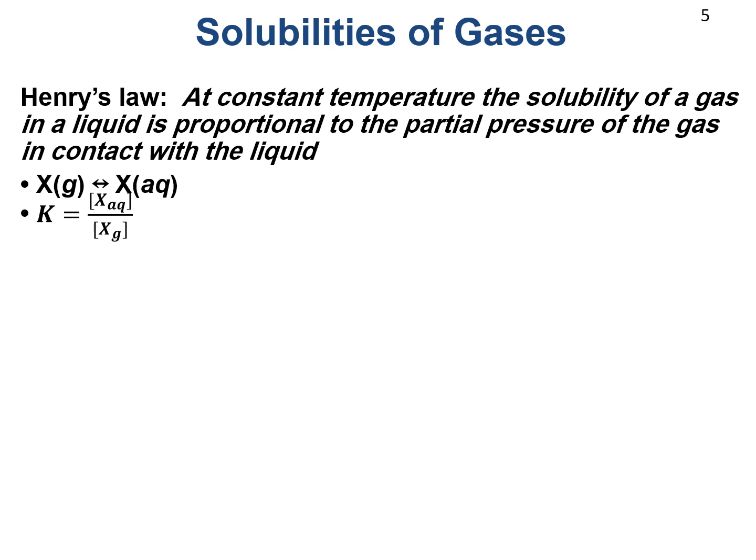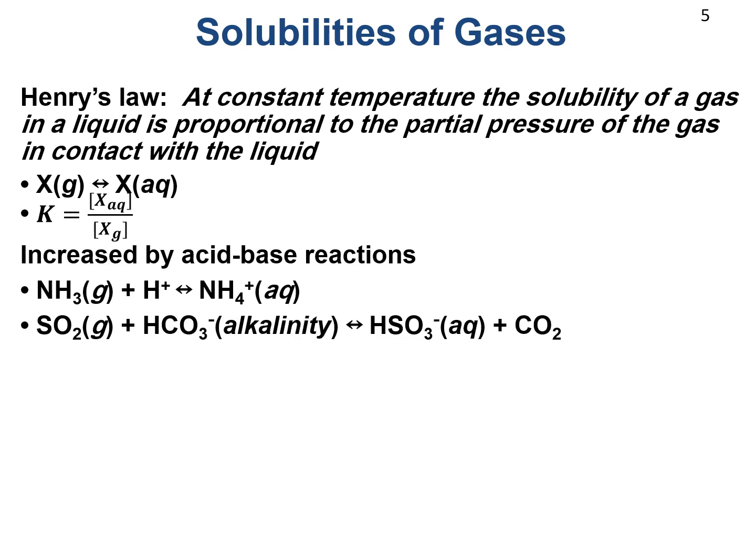But as we saw with our in-class examples for the carbonate system, the solubility can also be affected by other ions in solution and by the pH of the solution. This is common for many gases. Ammonia, sulfur dioxide, and sulfur trioxide are all made more soluble by acid-base reactions that occur in water. Notice that the direction isn't always the same. Ammonia is basic, and so it stays in acidic solution better, whereas sulfur dioxide becomes sulfurous acid in water and stays in solution better with base.